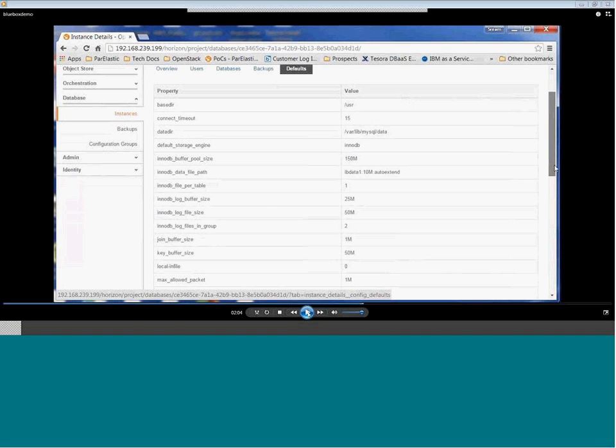You've created a configuration group for MySQL, and you chose to associate that configuration group with this particular instance of the database. Using that configuration group, you can control, as you see on the screen, the default pool size, the file table and all the attributes.